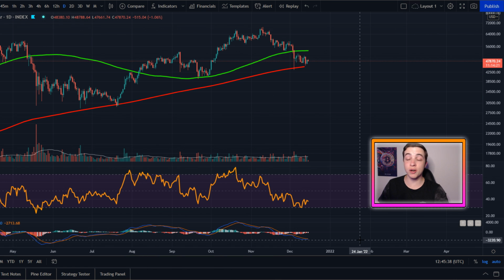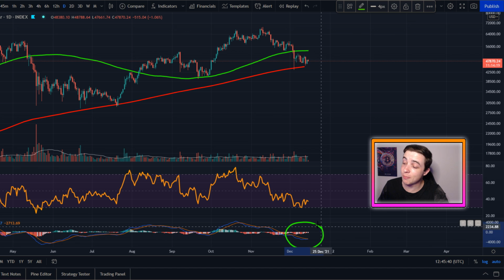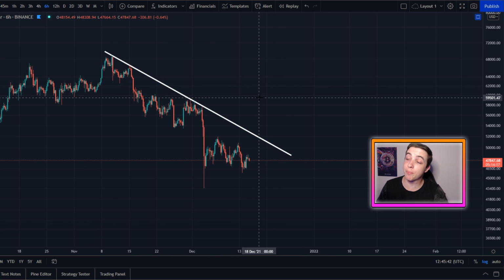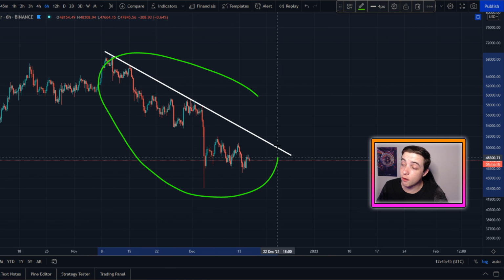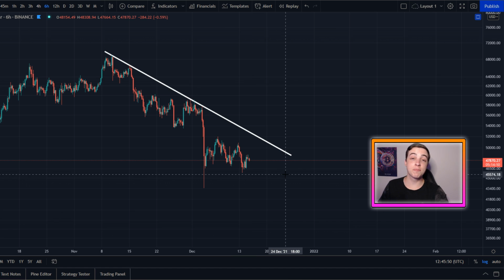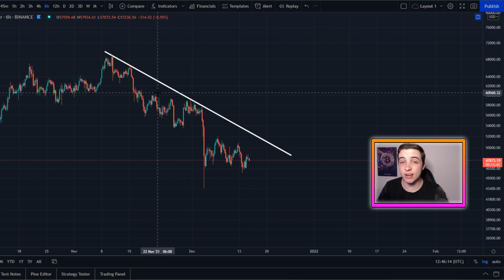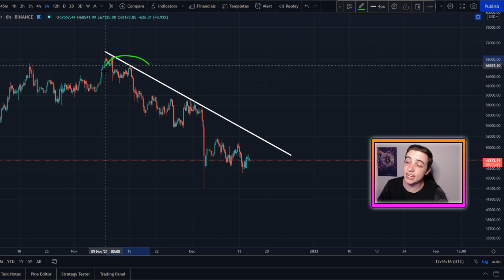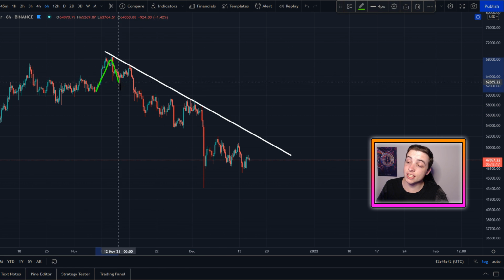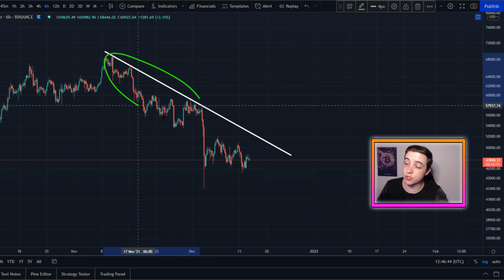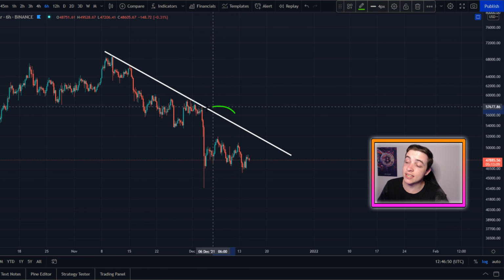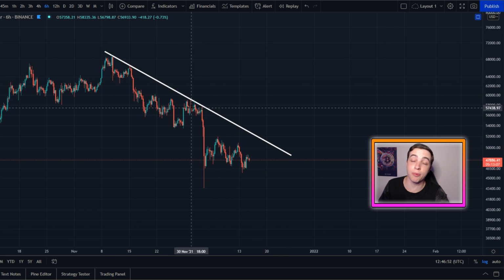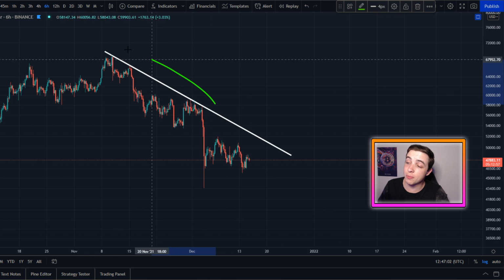Now, just before we talk about the coming bullish cross in the daily MACD for Bitcoin, I'll talk about this brand new pattern that is potentially forming in the Bitcoin price right now. This pattern is known as a bump and run reversal pattern. Basically, it's a three-stage reversal pattern. We've got the lead-in phase right here, where the price action is constantly finding resistance multiple times. The second phase for this pattern is the bump phase, which is usually when the price action moves furthest away from this line of resistance.